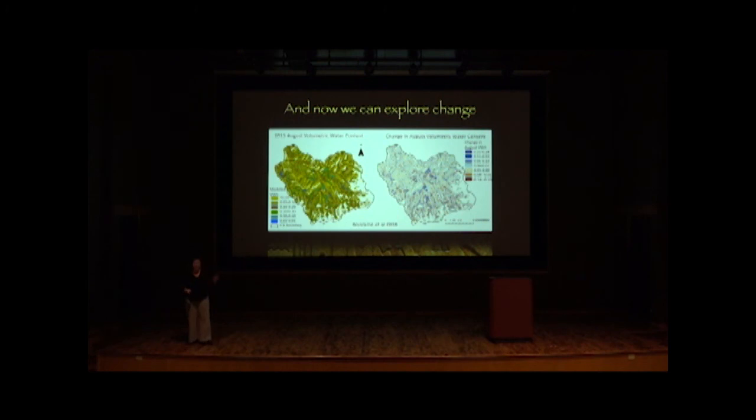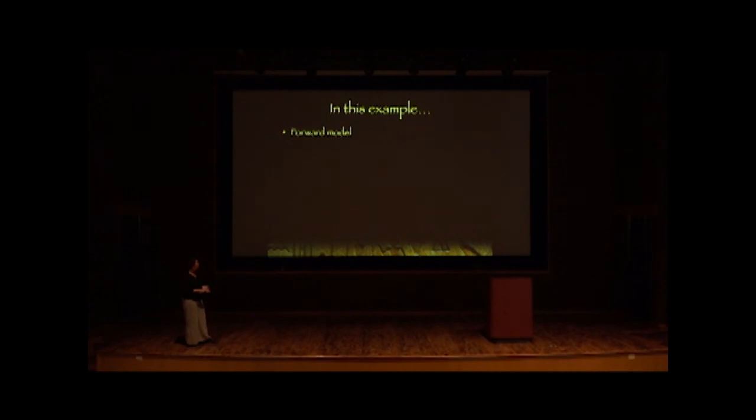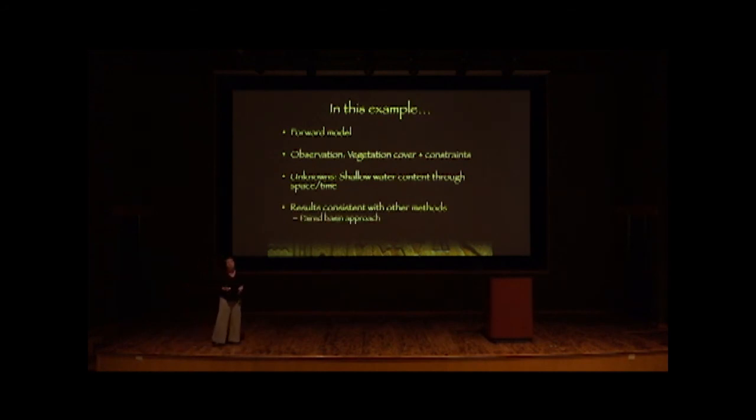No process insight going on there, lots of other work to be done, but it does suggest that maybe this is an idea with legs, that we can have a forward model that takes an observation of vegetation cover, plus a bunch of, in this case mostly topographic constraints, and predict an unknown, in this case the shallow water content, through space and time. It's hard to validate this sort of thing, but we find that these results are pretty consistent with the stories that we also tell when we run distributed hydrological models for the space, and are consistent with the overall picture that we get when we attempt to analyse this in terms of changes at a downstream flow gauge. So, I'm not going to make strong claims, but I think it's suggestive.